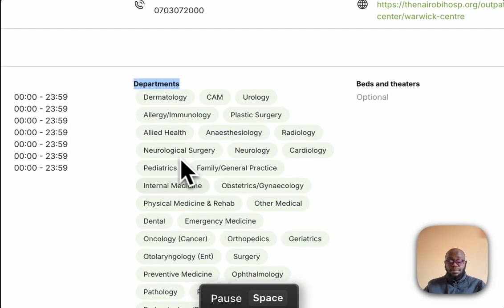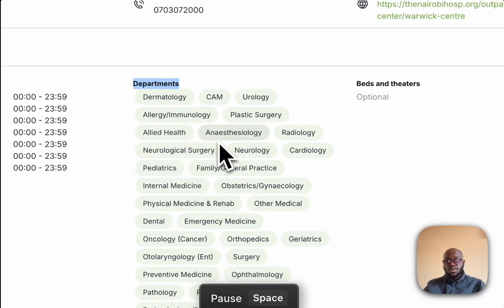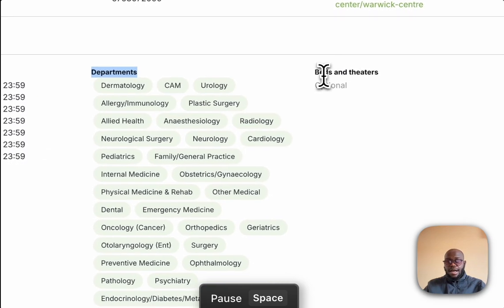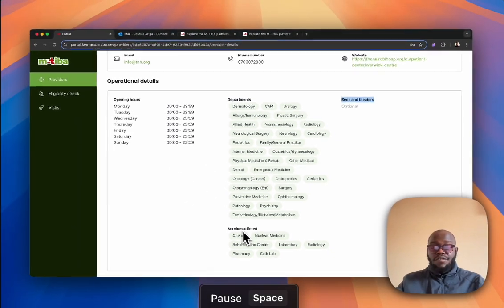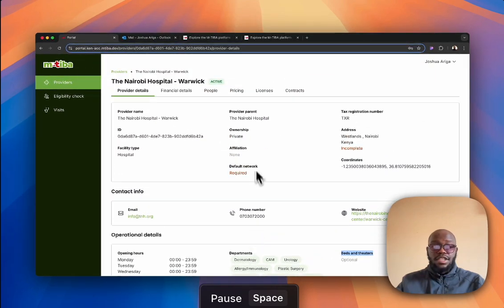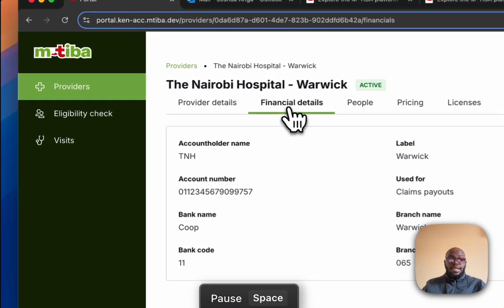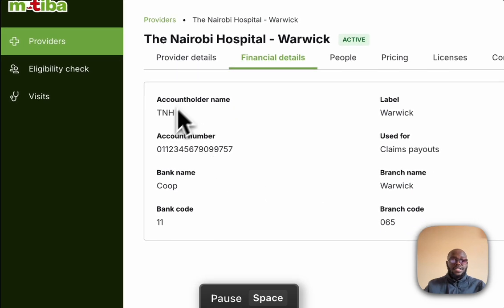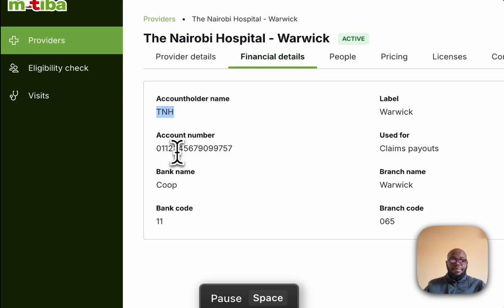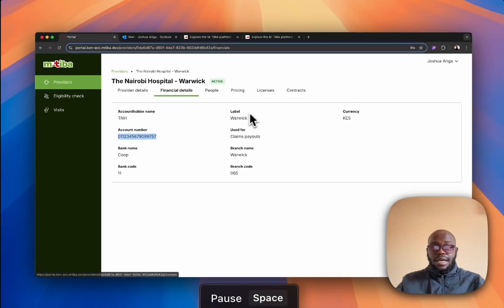And then we have departments which coexist within that provider, the beds and theater rooms if available, and services that are being offered. This is more of the details. Then when I go to the finance details, I'm also able to see the account holder name, the account number, the bank name, bank code.